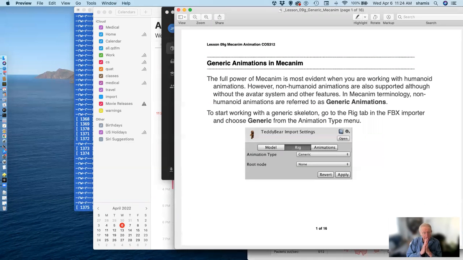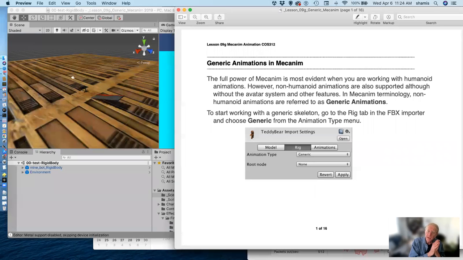Now, the animations we've been doing have been with the humanoid form. The animator controller with the humanoid has a lot of things it can tell about the avatar that is attached, and it only works for humanoid characters who have two legs that they walk on, a torso, arms, a head, and so forth.